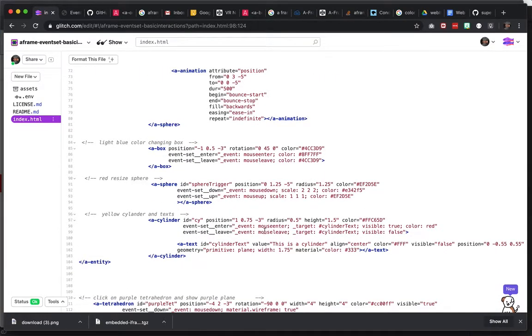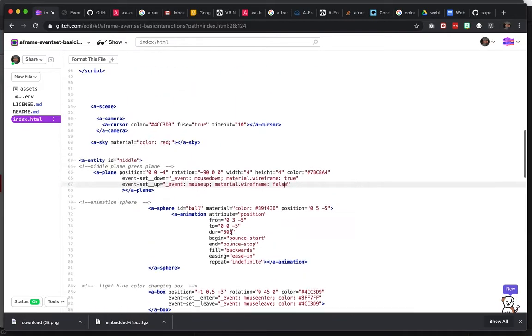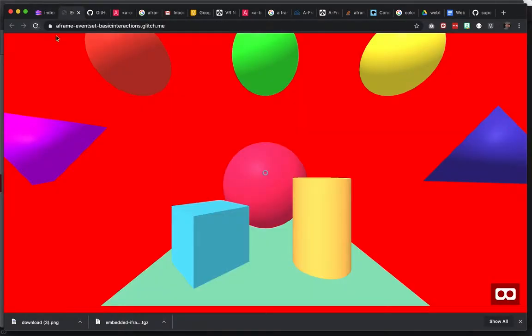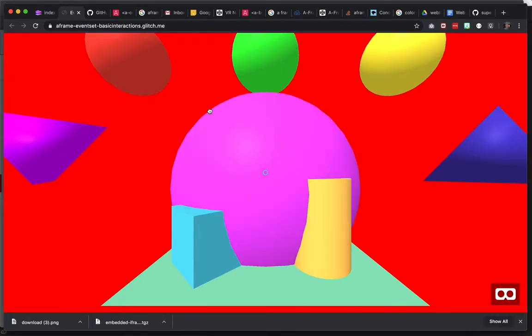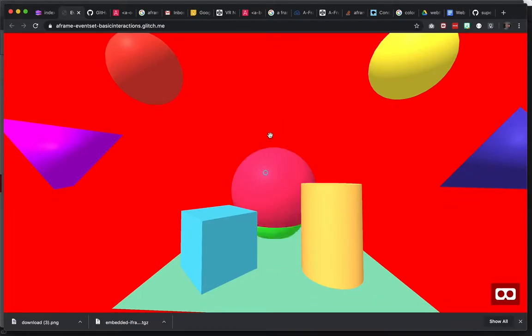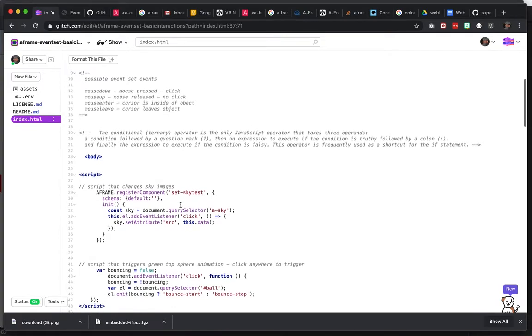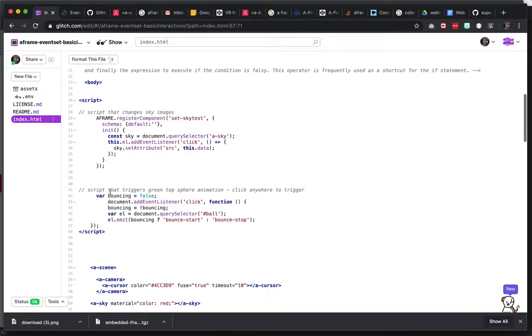So I would just encourage you to go through those and see how those function, and again you have this little reference up here. Okay, now so we kind of understand how all this stuff works, let's take a look at our JavaScript. So let's first look at why when I click, it triggers this animation. Okay, so that's going to be right here.